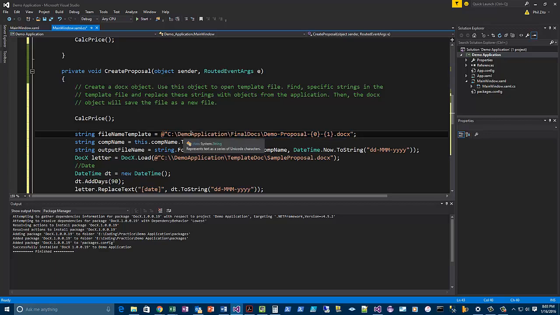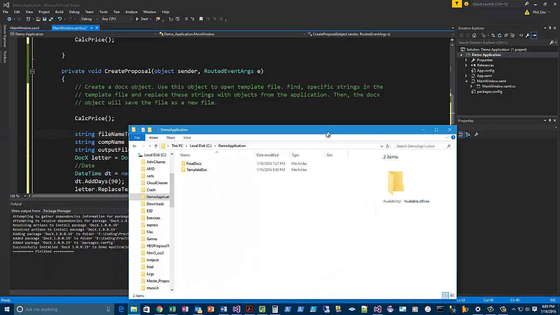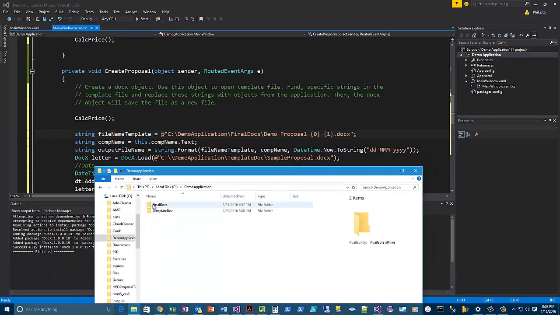All right, so we've got demo application, final docs, demo proposal. I've created over here demo application, final docs. There's nothing in there, right? Template doc, sample proposal. All right, it's all right there. Okay, so we're good. I showed you the sample proposal.